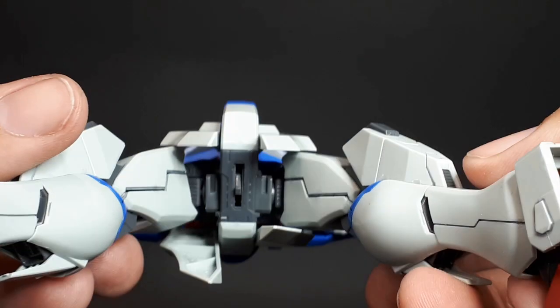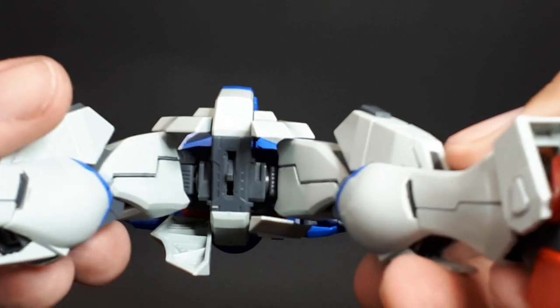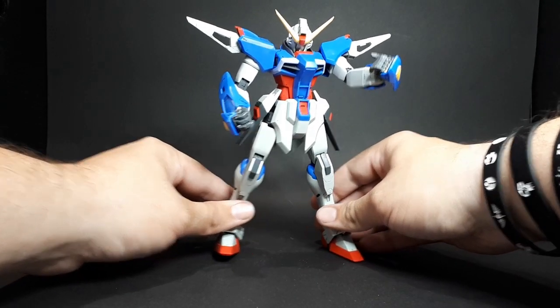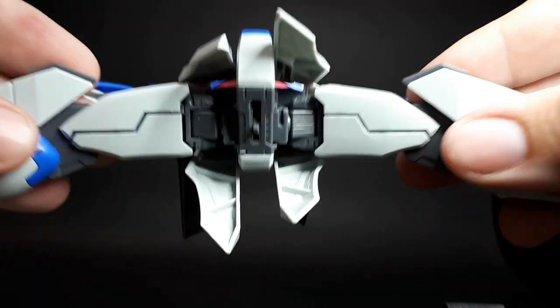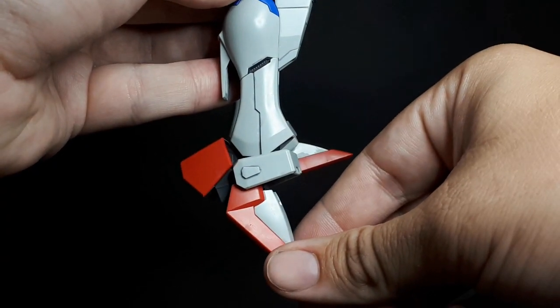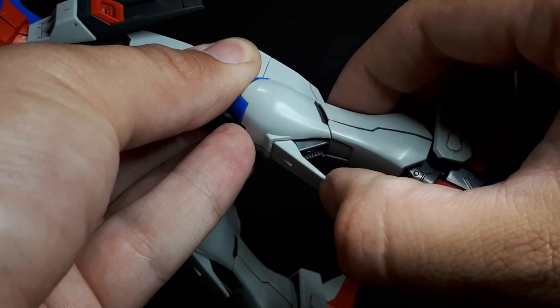This brings me to my biggest bugbear in this kit. For some reason, there's a split locking mechanism on the legs. Aside from making it do a slightly bigger split, I can only see its purpose as taking some of the fun out of posing the figure — it clips open any time you move the legs and it just goes all floppy. Frustrating. The feet move back, move up, and pivot pretty well, and the boosters on the calves move a bit too.